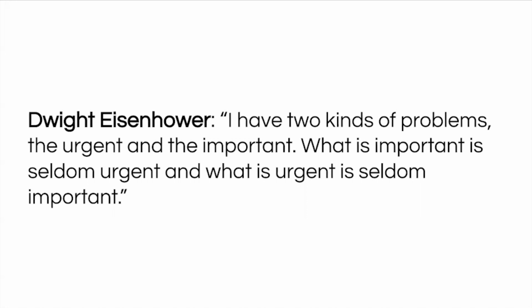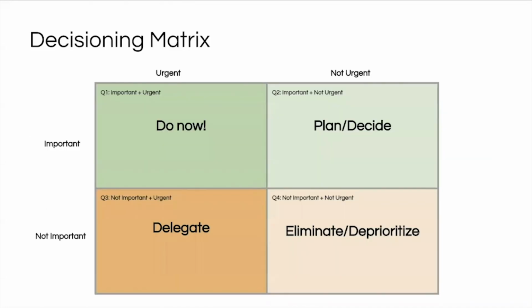Now, with that said, I'd like to dive a little deeper into what's really helped me as a product manager make decisions, and how I use a decision-making matrix to navigate ambiguity on a day-to-day basis. So here are some of the tips and tricks I use. I broadly categorize my work into 4 quadrants, right? The first quadrant on the top left is basically tasks that are urgent as well as important.